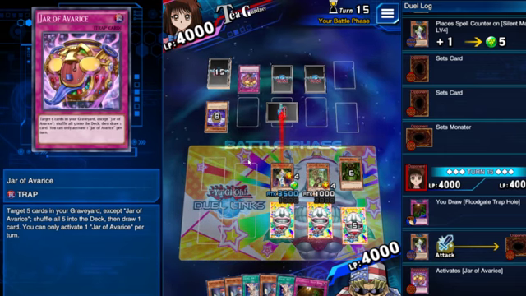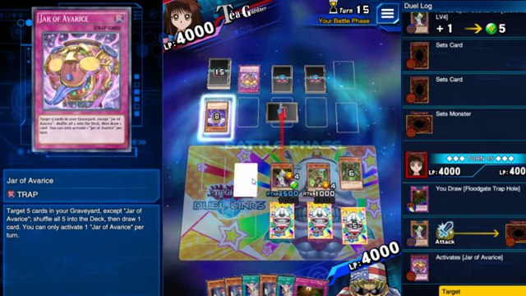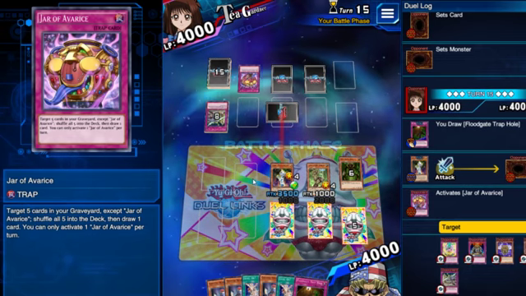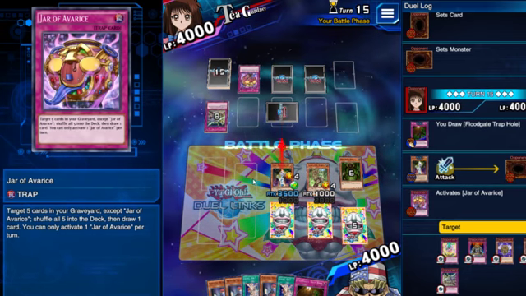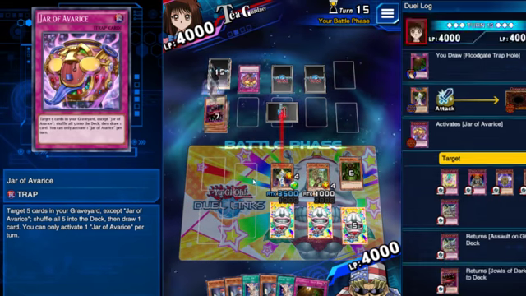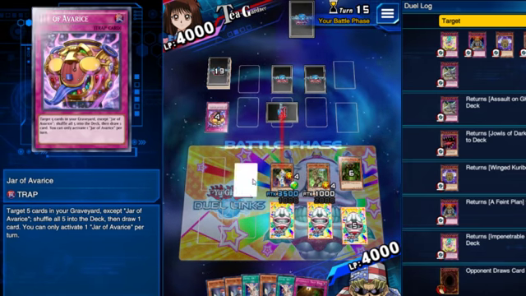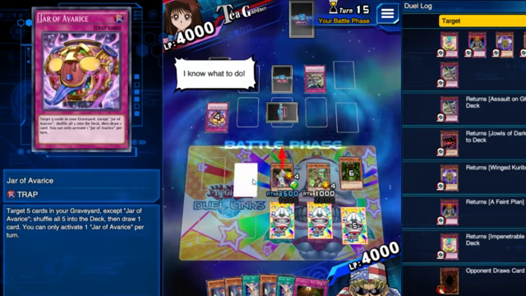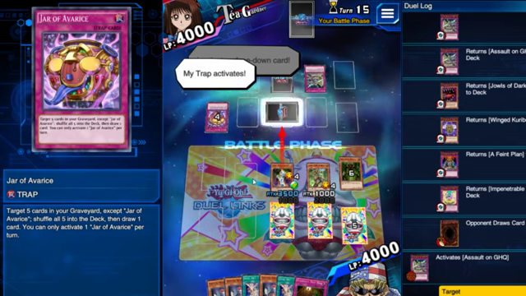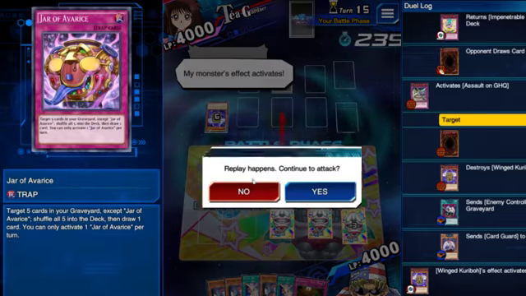She's going to get cards back from her graveyard now and draw one. Nice, that's pretty good. She's probably going to activate something else. There we go, activate a face down card. My trap activates. I know what to do. My monster's effect activates.